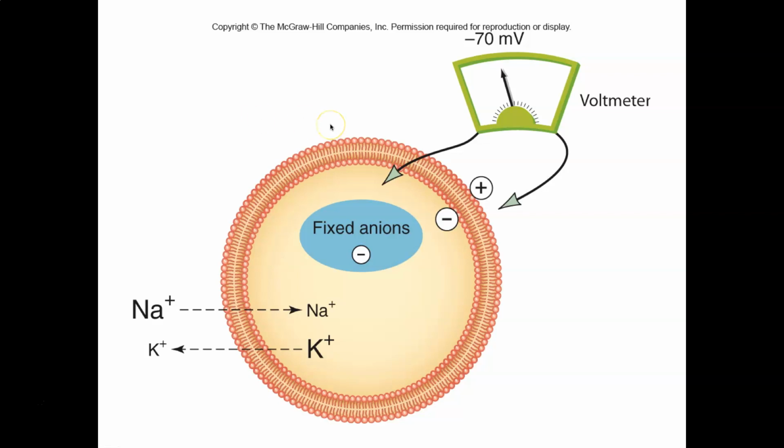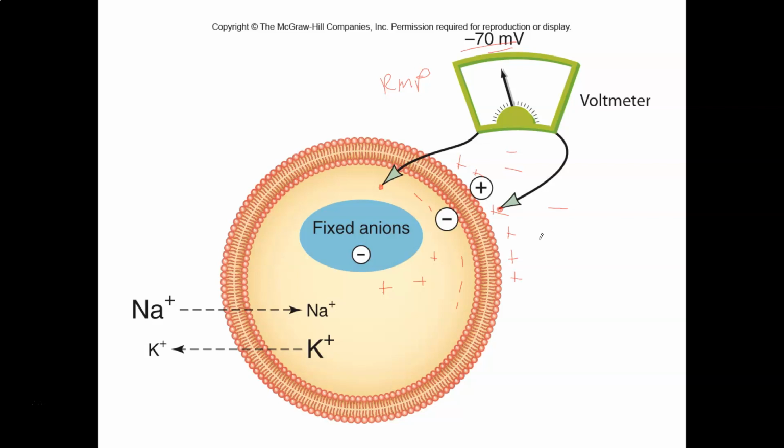How is it that the resting membrane potential for a neuron is this negative 70 millivolts? Here's the voltmeter on the inside, voltmeter on the outside. We see the negative charges on the inside, positive charge on the outside. Again, there's both positives and negatives everywhere, okay? But there's more negatives on the inside and more positives on the outside. How does this come to be to give us this disequilibrium that gives us a resting membrane potential? How do we generate this resting membrane potential?